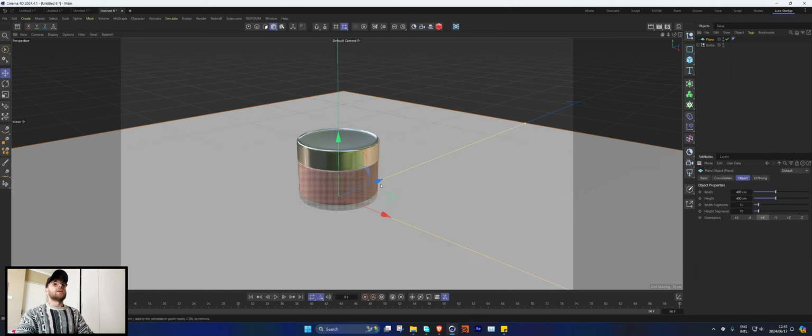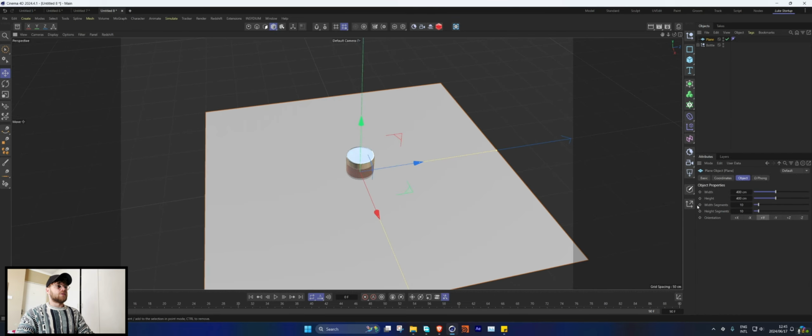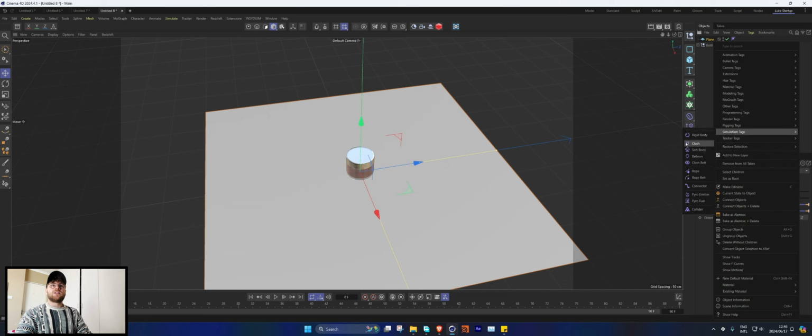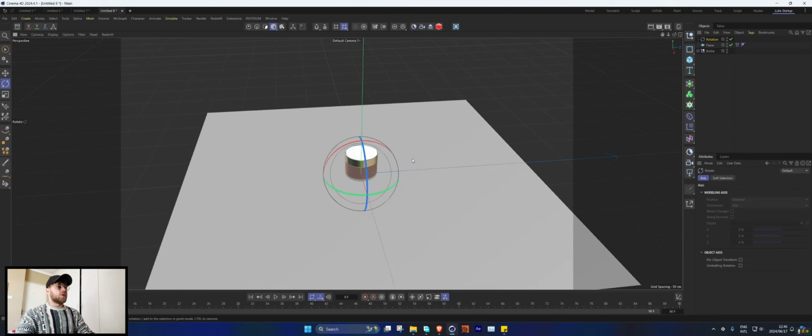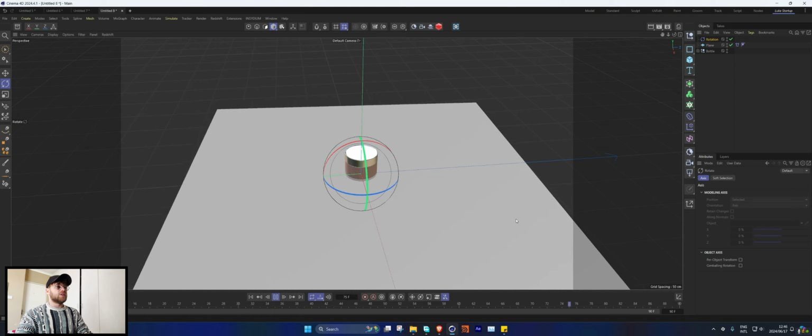Cool, so let's grab our plane, and this is going to act as our cloth. Let's set this to about 200 by 200. Let's go simulations and cloth. Cool. So the idea for this one is that we want the cloth to rotate around the product over here. So the default would just be to go simulations, and where are we looking for? Rotator over here. Now we just want to rotate this so that the Z angle is pointing up. And now when we press play, we should get some rotation on our cloth.